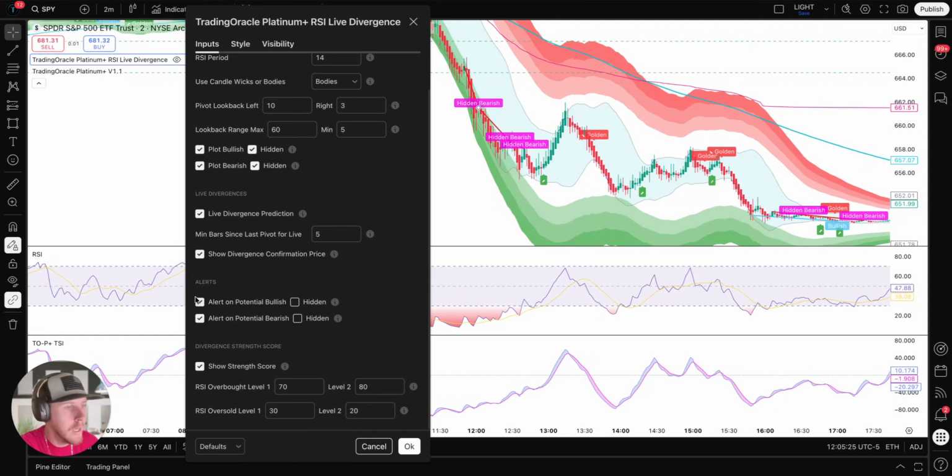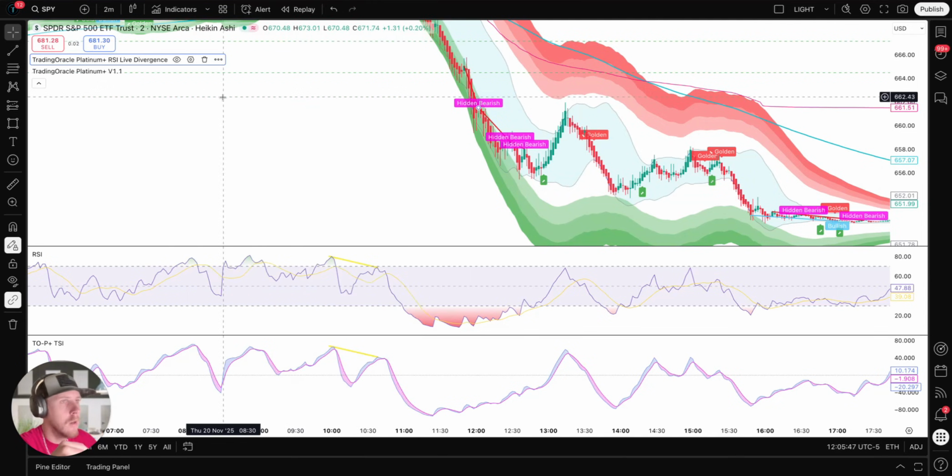So now another thing you can do is you can set alerts on these divergences, and basically for that you can just select hidden on that right there. That way all these boxes will be selected. And just a side note, all of these other ones can stay default as well. I don't really mess with anything else. So back to the alert.